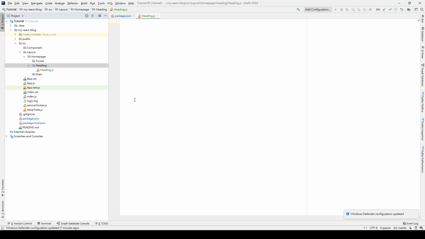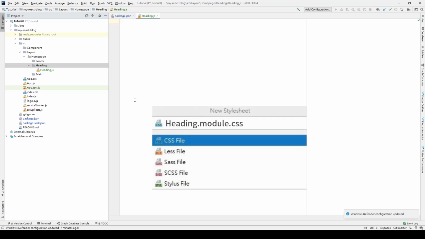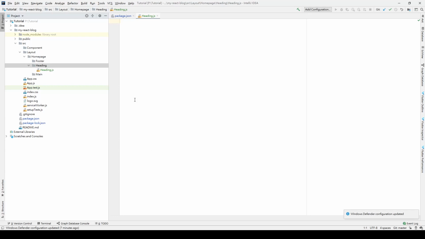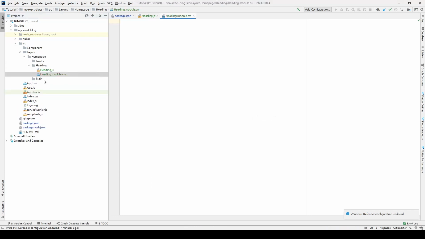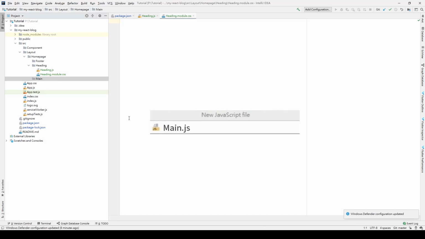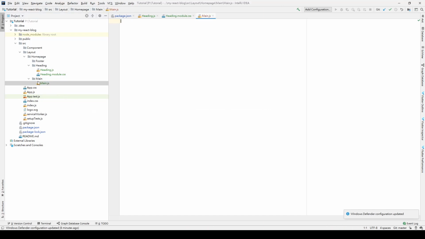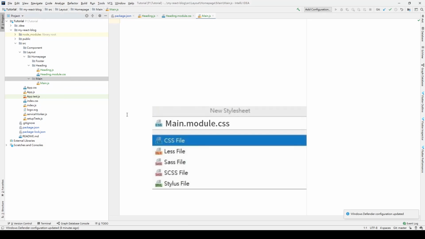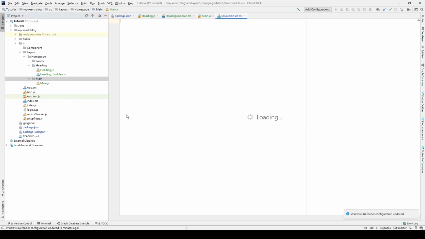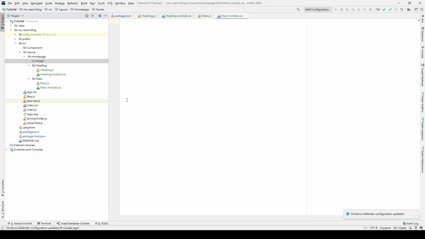For more information about CSS modules, please visit the link below. So in this step, we enter heading.module.css to create a CSS module. And so on. In the main folder, we will create main.js and main.module.css. It's the same for the footer as well.